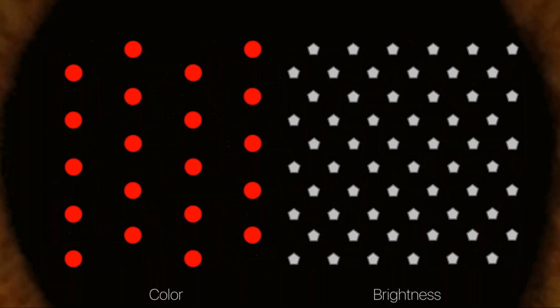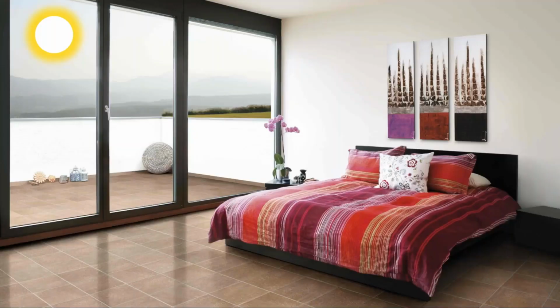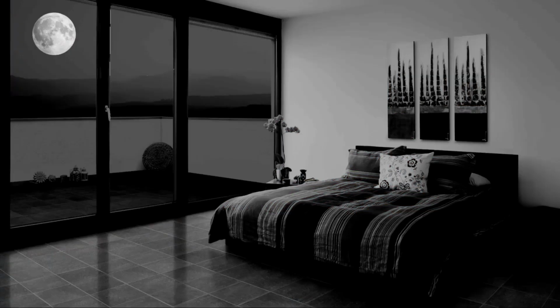But the key here is with the cones and the rods, there's a lot more rods than there are cones. So sensitivity to brightness information is a lot greater than it is to color information. Or we could say that the resolution of our eye is much higher for brightness than it is for color. So here I have some examples of where you might see this. During the day when it's bright, you can see color information very well. But if the sun goes down and it's a very poorly lit atmosphere, then you may not be able to see color very well.